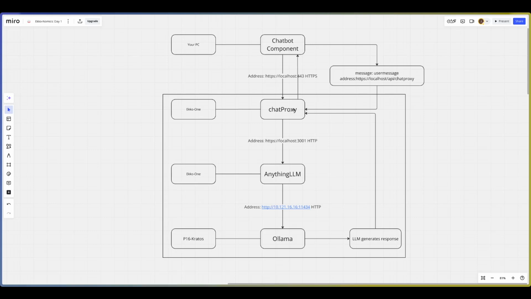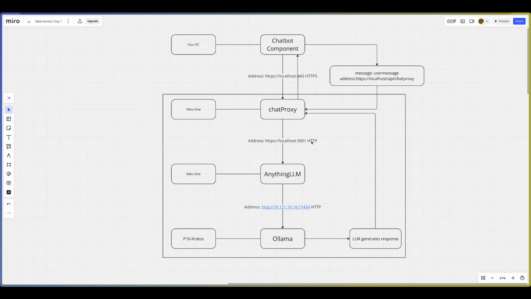So we'll hit the chat proxy. Pretty much literally all this chat proxy does is, when we're coming from your PC, we're actually going over 443 HTTPS, which is secured traffic like I said earlier. As soon as you hit chat proxy, the traffic is decrypted, and then the API request is forwarded via HTTP, not HTTPS.